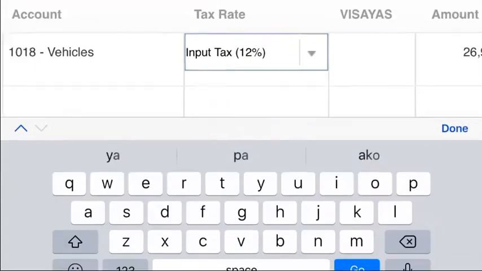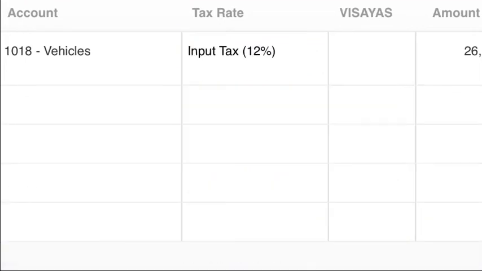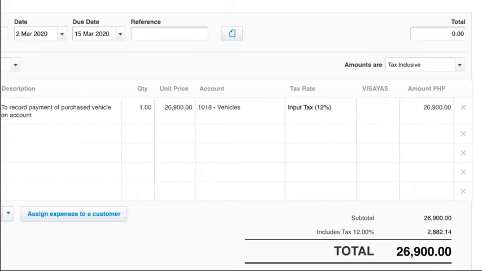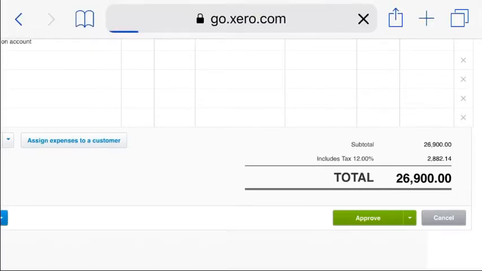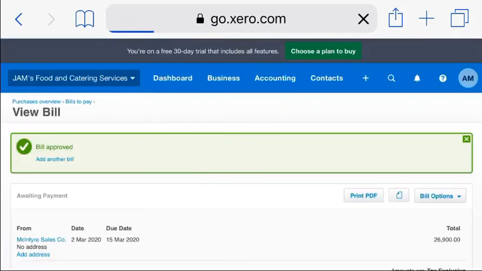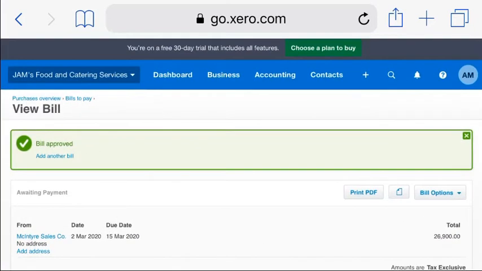So actually, nga na ang process, guys. You just need to follow the given proper order of transactions, and then you just have to simply analyze it and then input or transact this on your zero account so that you will be able to organize, of course, or to record the transactions of your business using your zero account. So that's it. The bill has been approved. And then let's go to the next.